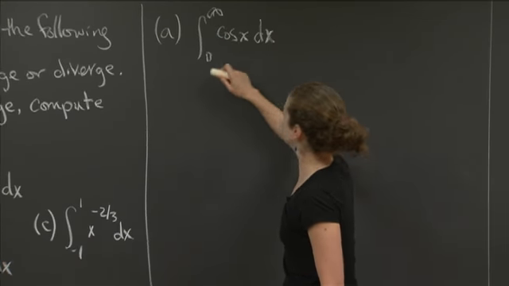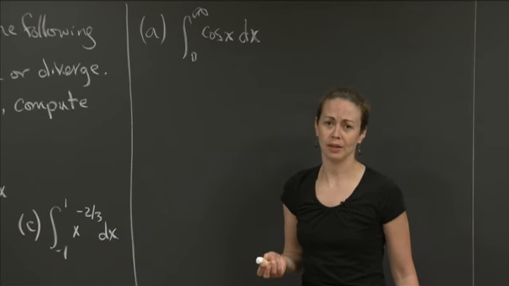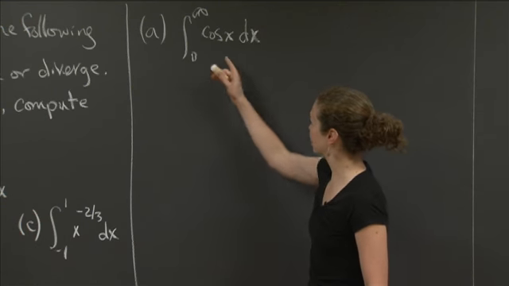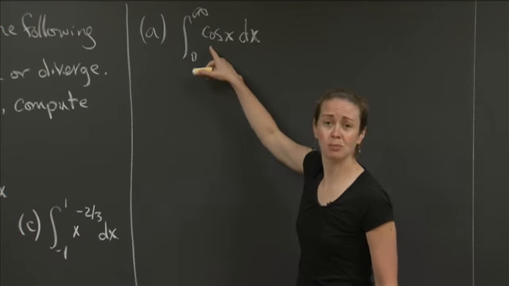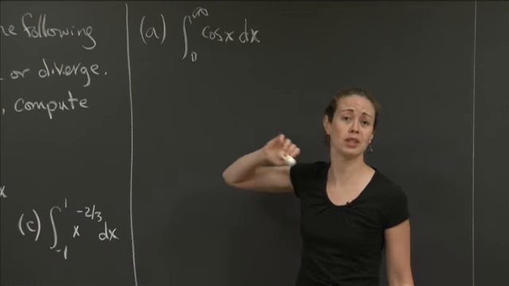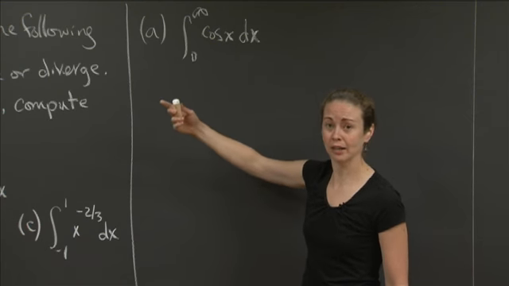Okay, and this is kind of interesting because maybe this is a little bit different than what you have seen previously in the way of saying this is potentially improper. Because cosine x certainly doesn't blow up anywhere, right? It's bounded between -1 and 1. So the function itself is not blowing up. But let's look at actually what we get when we try and evaluate this.